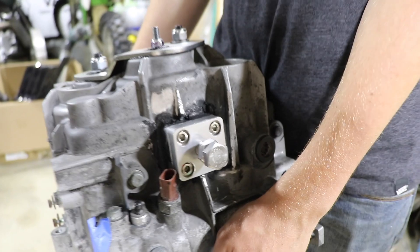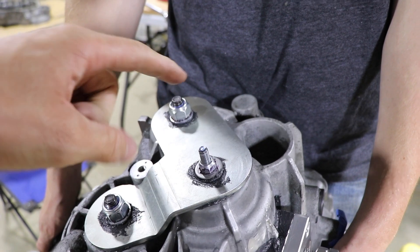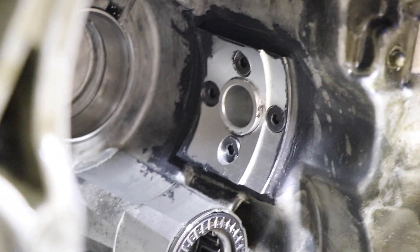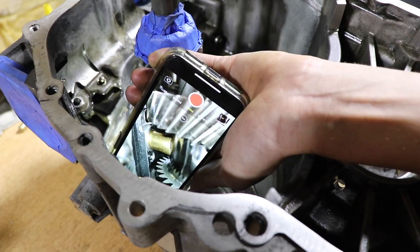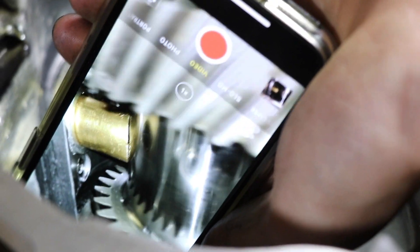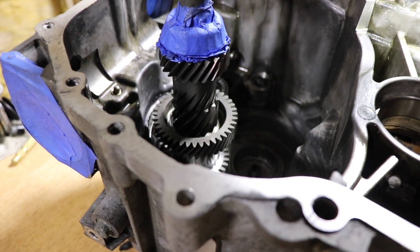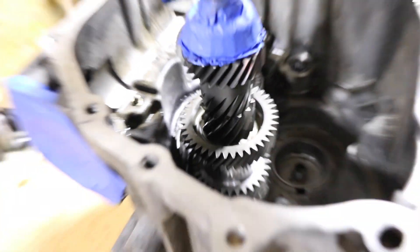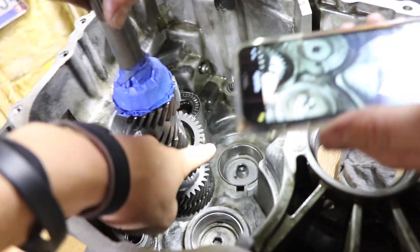The fourth gear support is on with a bunch of silicone around it to seal it up. We got the reinforcement plate all buttoned up — torqued to 100 Newton-meters, and this one to about 35 Newton-meters. We put silicone on the inside and red loctite on the M6 flathead screws along with the set screws on the side. The brass piece hits up against the input shaft so the fourth gear support cannot move and bend out of the way, which is a known problem with the 02M transmission that causes it to strip all the gears.